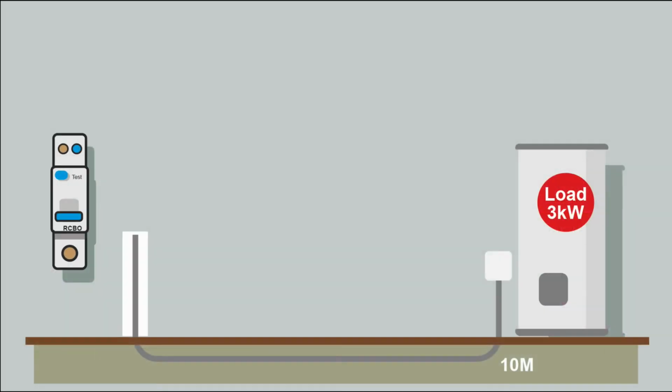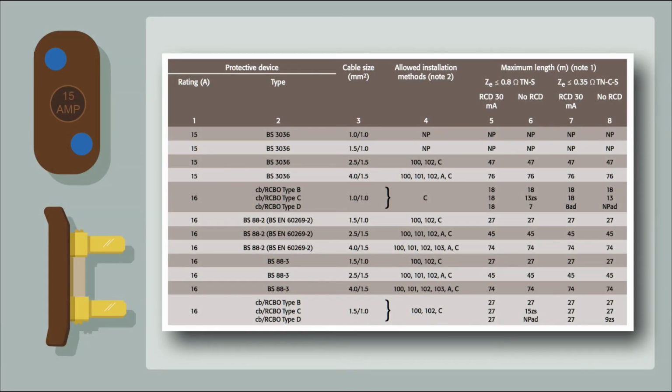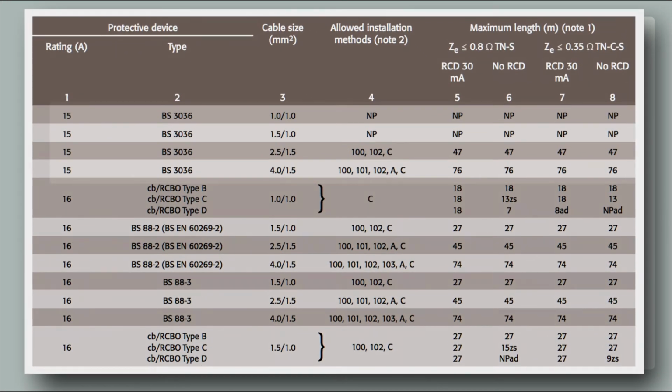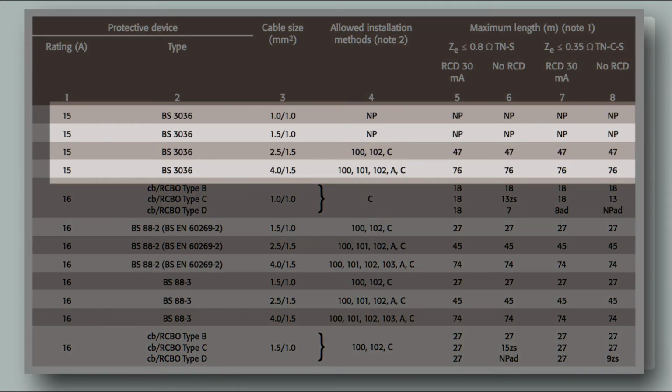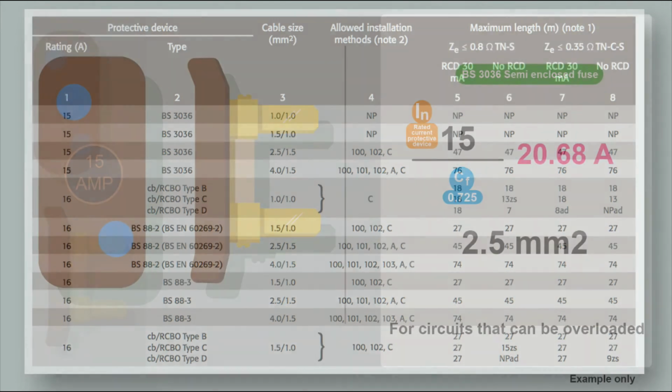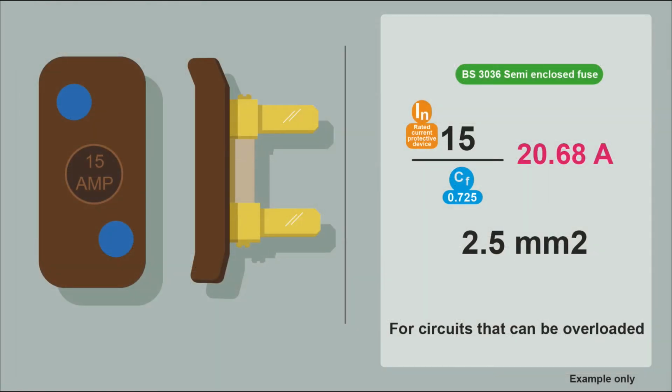Generally though, I think most electricians would use 2.5mm square cable for an immersion heater on a 16 amp or a 20 amp MCB. You've got a bit of redundancy in your cable. You're not designing everything to the edge and you know you're going to have a decent volt drop. I also think it's a legacy of the BS3036 fuse, where it wasn't permitted to use 1.5mm square cable on a 15A fuse, and I still think that plays a part in people's thinking now. There's also the correction factor of 0.725 for your BS3036 fuse, and that correction factor generally meant you had to use a cable with a larger current carrying capacity.